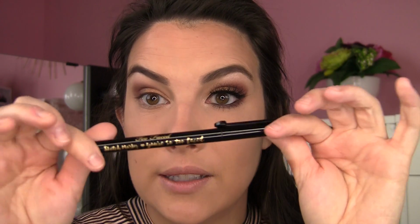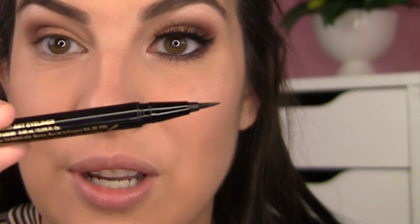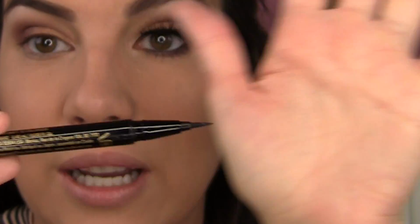And then a lot of times I like to go ahead and do my upper liner, because that ends up shaping how my lower liner and the lower part of the eye turns out. So I'm using this Too Faced sketch marker in the shade black. They're packaged just like little pens, and it's just a felt tip liner. They have all kinds of fun shades. I like the color intensity and I like the staying power. So far, my gripe is just that I wish the tip was a little more flexible.